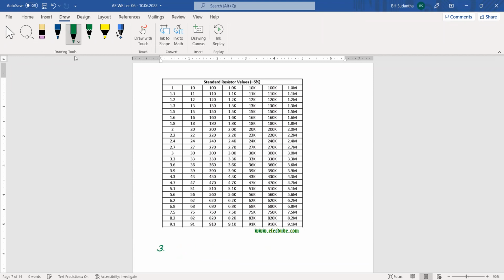When you have this 3.3 ohm resistor, the next one is 33 ohms, then 330 ohms, then 3.3K, then 33K, 330K, then the next one 3.3 mega. Beyond this 10 mega, these carbon resistors are not available. Then from this 3.3, you have 1, 2, 3, 4, 5, 6, 7 values.